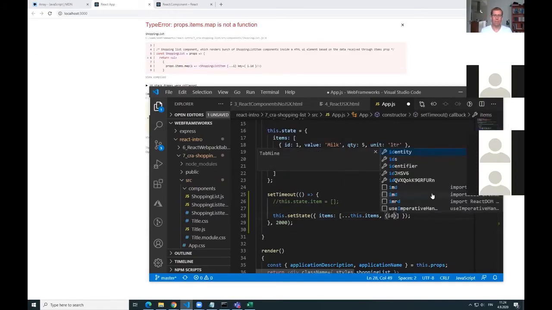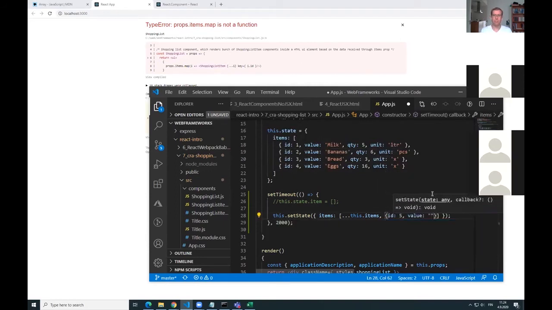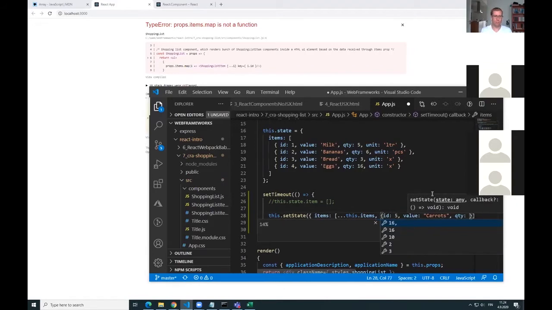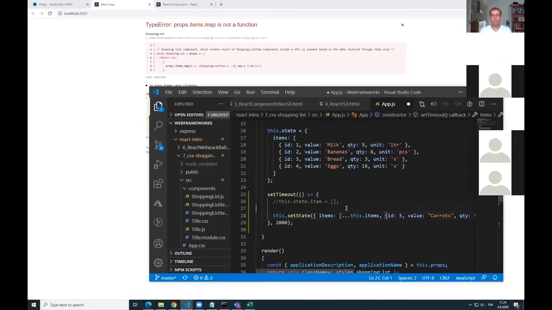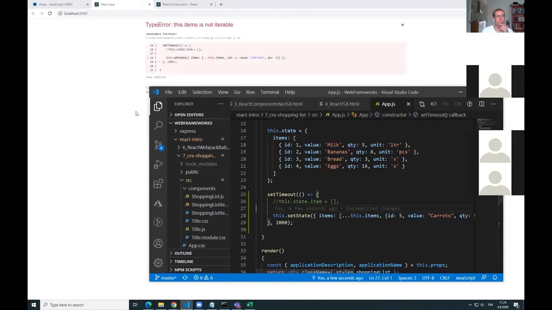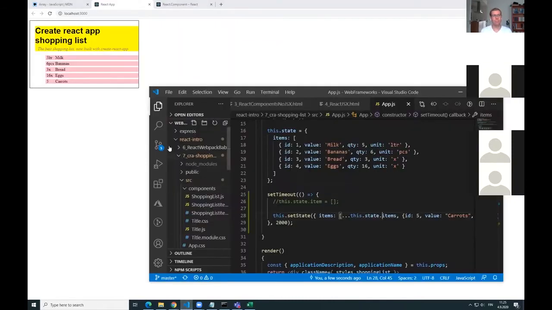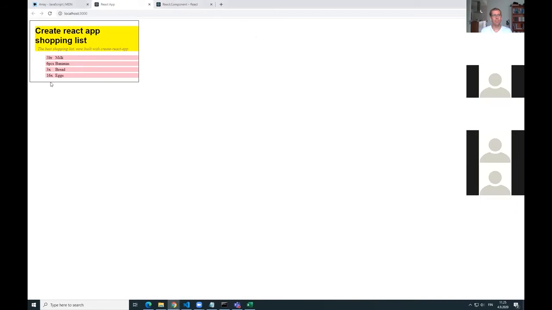So now we would have the ID 5 and then value carrots and then QTY, for example, 5. So let's see if we save, and 2 seconds goes, and then it's still some problem. These items is not iterable. Yeah, it should be this.state.items. Okay, yeah, carrots show up there.